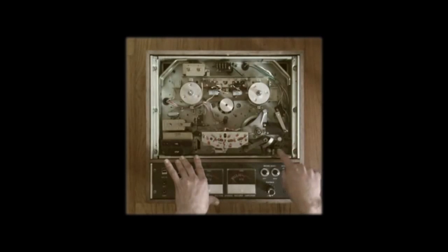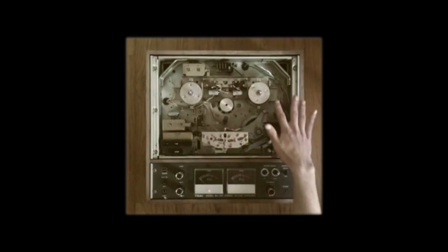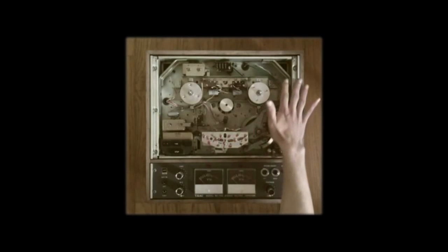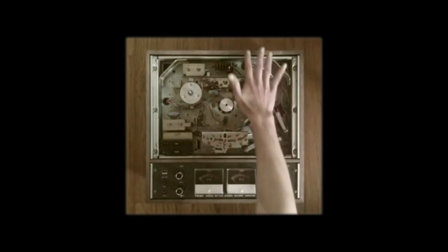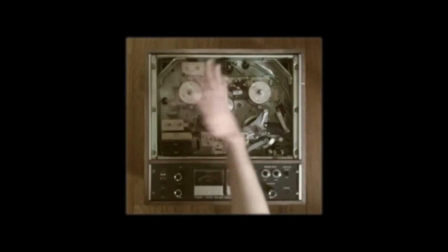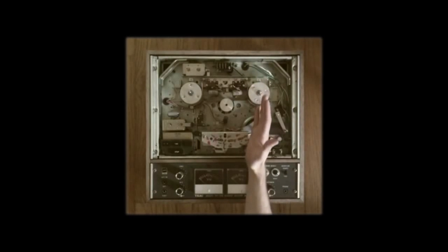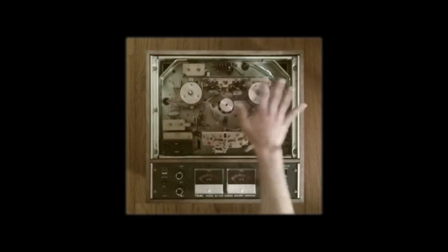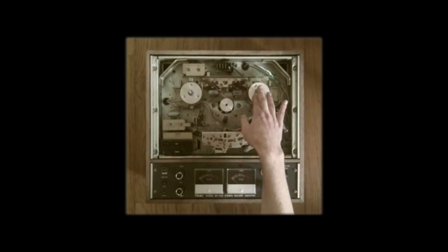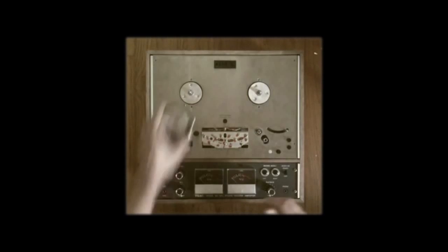I love the buttons. Now if you're worried about scraping your hand on some metallic thing, you don't have to worry about that, because look, I'm doing it here. It's not sharp enough to break my skin. There's no blood anywhere on the machine. No blood. This here you could cut yourself on. Note there's no plastic anywhere, because plastic, as we know, triggers some sexual hormone whenever you touch it.